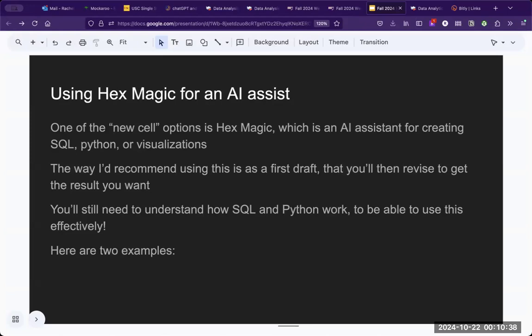I'm going to give you some recommendations if you do want to use it, of how to think about it. In Hex, you can use it to help you generate SQL and or Python code, and then you can modify that code further yourself, similarly to using ChatGPT. It's much like calculators in math class. You still have to know and understand what multiplication and division do, although you don't have to remember every little step of exactly how to do long division because you can use your calculator. I think about it in that same way.